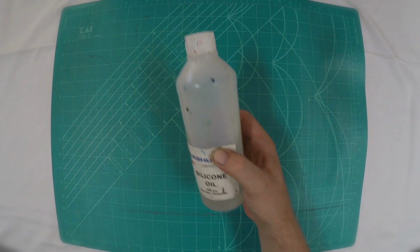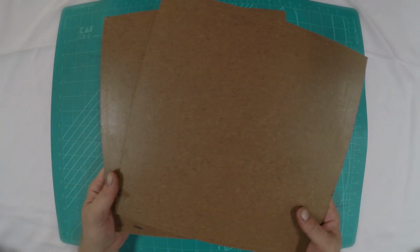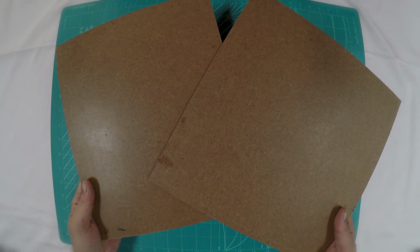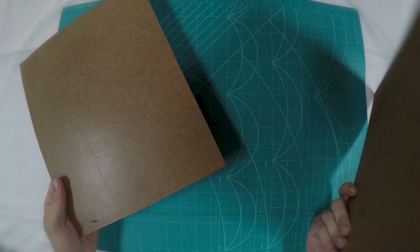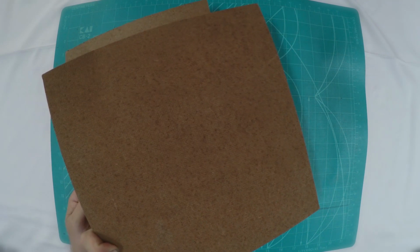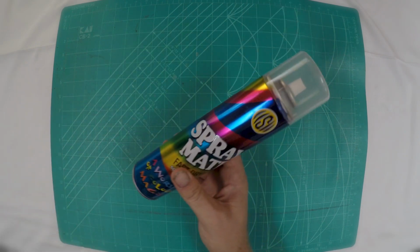The kind we are using is made for printers. We are using hardboard to paint on instead of canvas, firstly because we have a bunch of it on hand, and secondly because the paint flows over the smooth surface of the hardboard easier than it does over canvas, and it isn't left with a rough texture after it's dried. A spray can of clear coat to enhance and protect our final result.